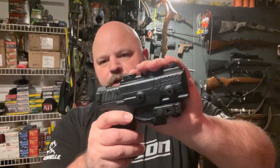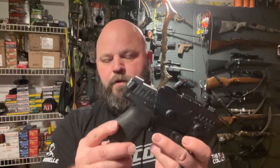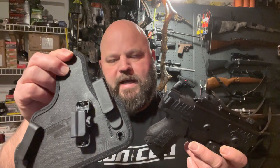So this configuration that I showed you here that was attached to the drop leg holster can also be used as a paddle holster on your outside the waistband carry with a belt. It can also be manipulated to work with inside the waistband carry using half of this shell, a couple of quick twists with the twist locks, and attaching it to this. So to do that, we're gonna remove the firearm from the holster.